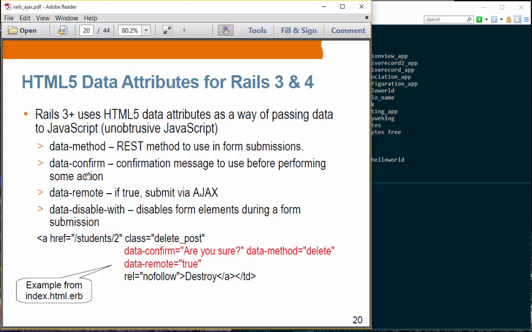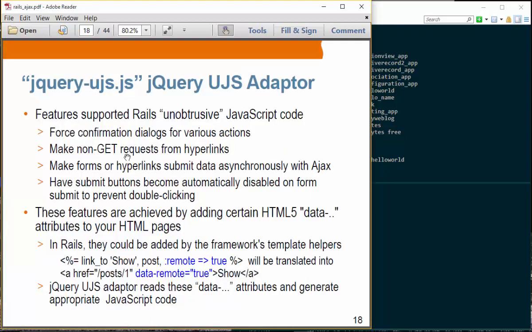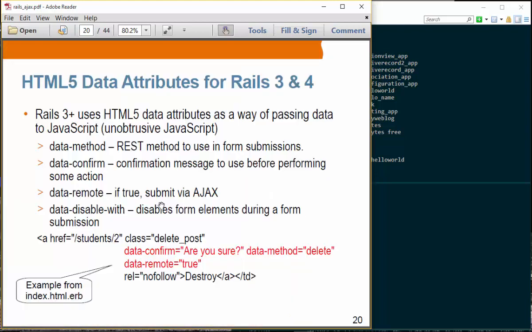So these are the things provided by jQuery Rails that support the features I just talked about. Each of these features is supported by a data attribute defined in the jQuery UJS adapter.